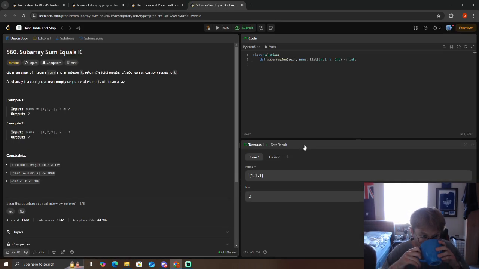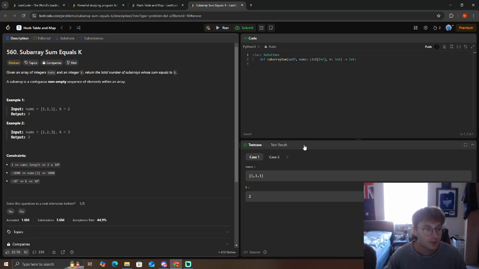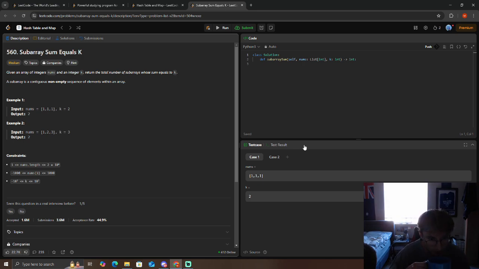Let's check out this one. Return the total number of subarrays. Given an array of integers nums and an integer k, return the total number of subarrays whose sum equals k.